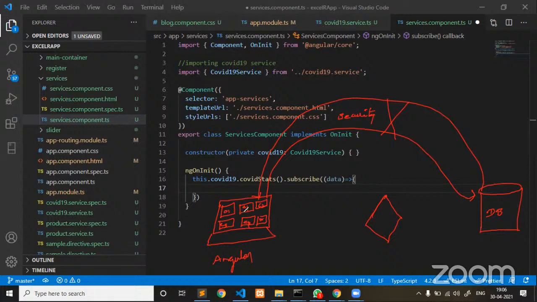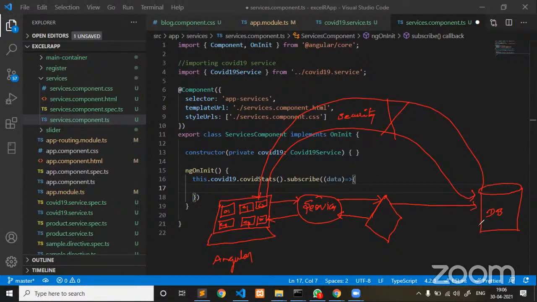Now, in between, the service layer comes into the picture. This we have already discussed yesterday, but again, I'm telling you, the service has the capability to connect to a middleware, and the service is capable of getting the data. So here, the service is observing data. Sorry, guys, listen here.